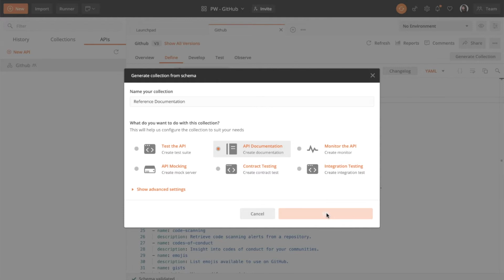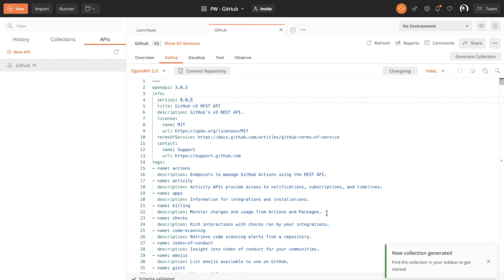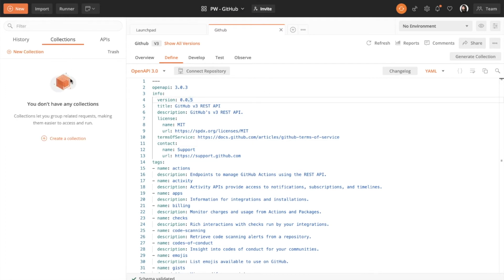And because the OpenAPI is JSON schema, there will be examples for each of those requests in the API, and so I should be able to work with it. It's not going to be live or very high quality sample data, but it should give me enough to be able to work with it in a workspace without actually making calls to the API. So I've got my API here. I should have a collection here shortly once it finishes syncing, generated with all of the endpoints that are available in this OpenAPI.